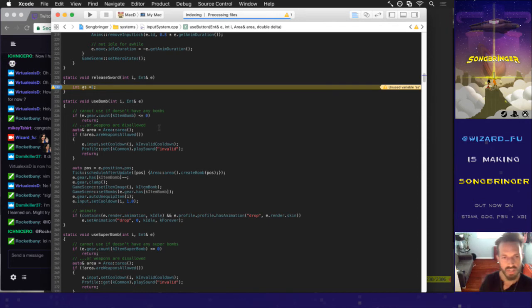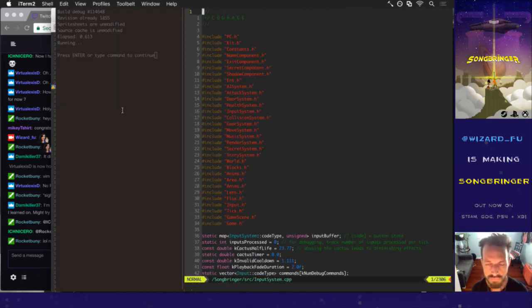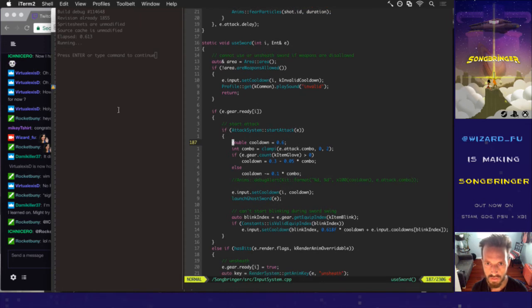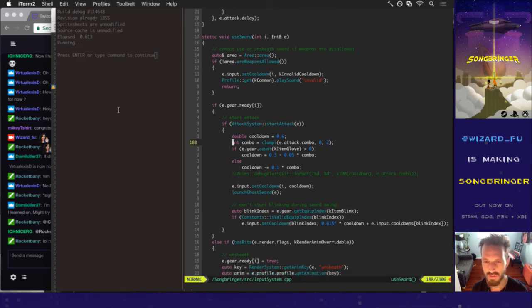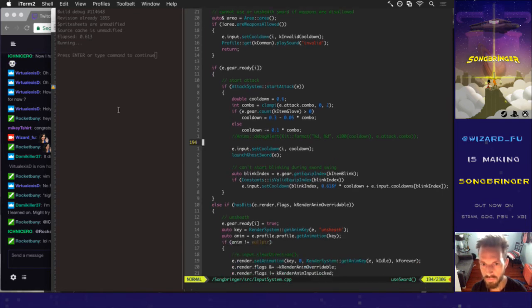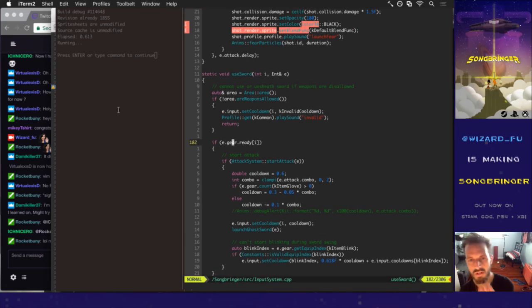Is that it? Start attack. Oh, it does have a cooldown. It does have a cooldown, yeah. Why does it just keep... Maybe it should check its repeat count right here.